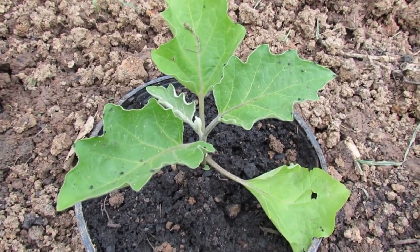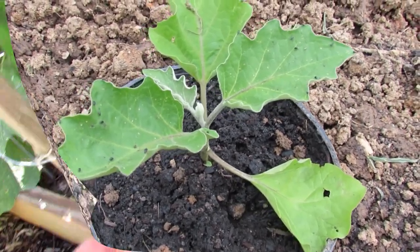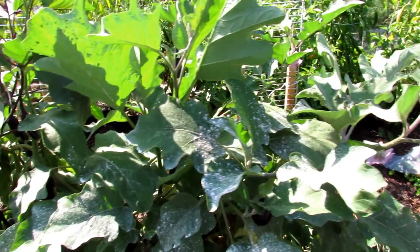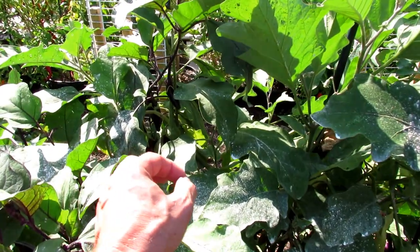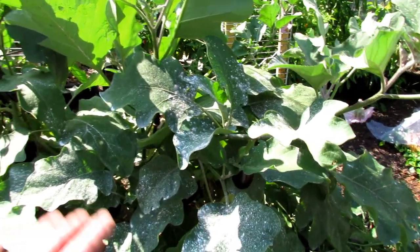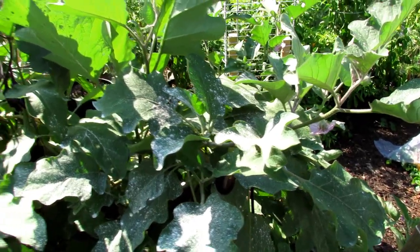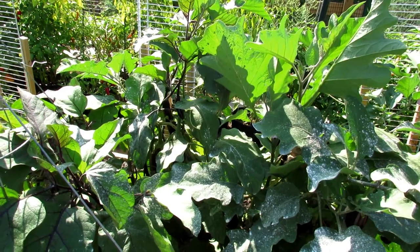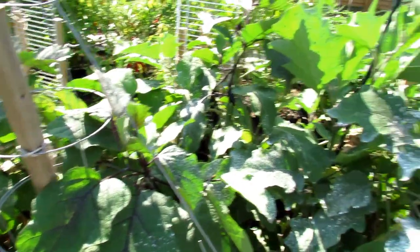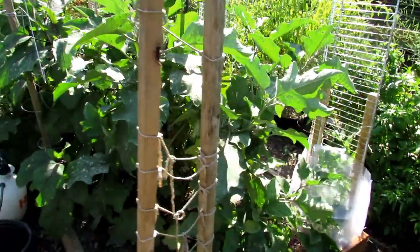I actually planted this eggplant recently, so it didn't really take that long for the flea beetles to show up. Flea beetles are notorious for overtaking your eggplant, putting in tons of small holes, yellowing the leaves. The only way I've found to deal with it is insect dust. They hop around, the dust kills them at night — then wash the dust off. The dust goes on late evening, even as it's getting dark. Cover the leaves.